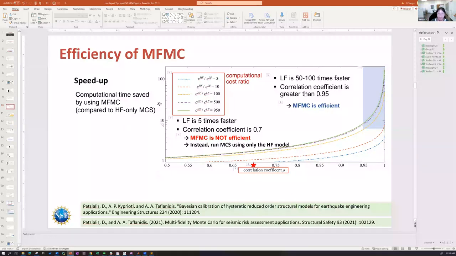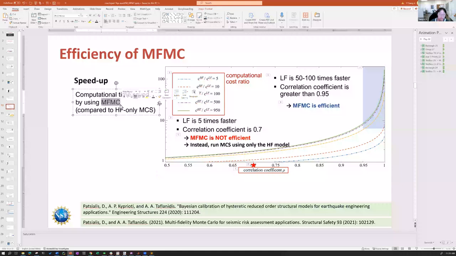So this tells you that to match your target, multi-fidelity simulation will require 1 hour of simulation, while Monte Carlo simulation using only high fidelity may require 10 hours of simulation. So that's what speed up 10 means.